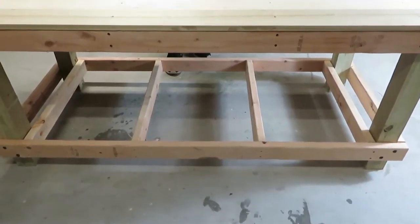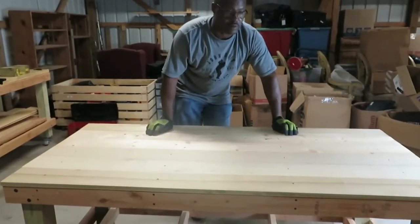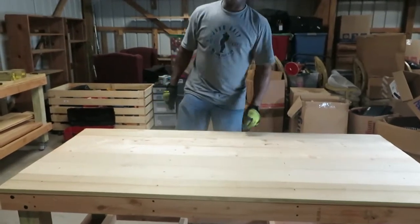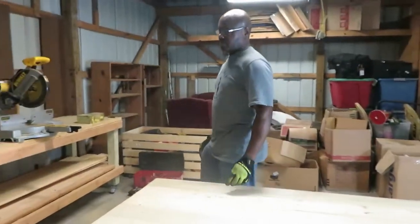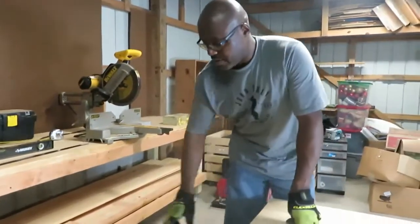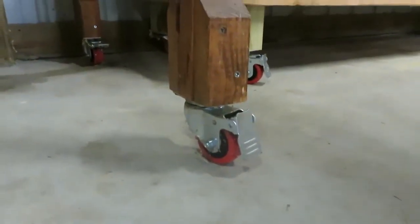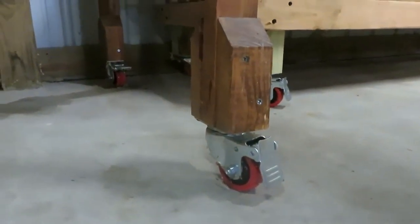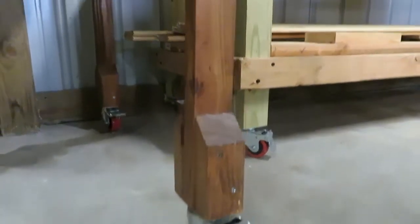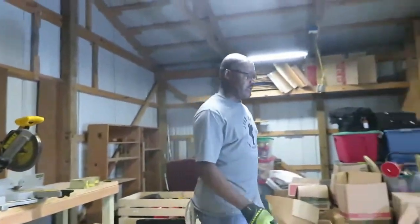So it will basically be a shelf where we can put tools, or if you want to store something underneath of it, you can. And the final thing we'll do, we'll buy some casters. You can go to your favorite hardware store, Lowe's, what we like to deal with. We'll put the same type of casters on this table. They are locking casters, so really good quality. Best ones we found. Once you put them on and move this table, you can lock them down and it's not going anywhere.